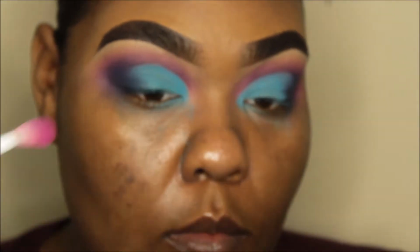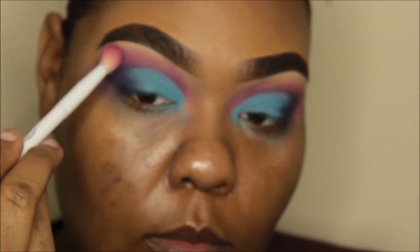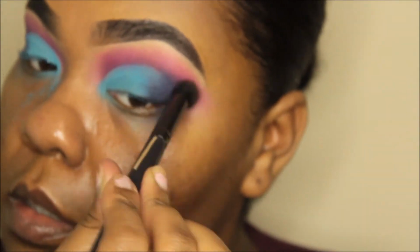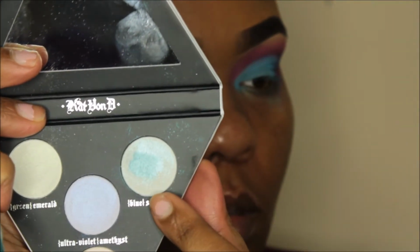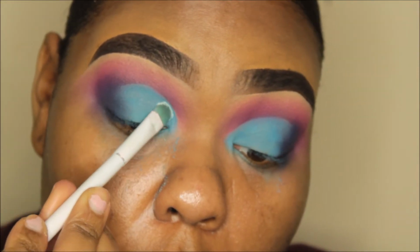I know this is going by pretty fast, guys. Sorry. And I'm going in with the Kat Von D Alchemist palette. And I think it's called light blue or something like that. It's the blue shade. It's only like 4 shades in the palette. And it just gives that extra iridescence that I wanted on my eyes. I didn't want it to be matte. I want a little shimmer on my lids.